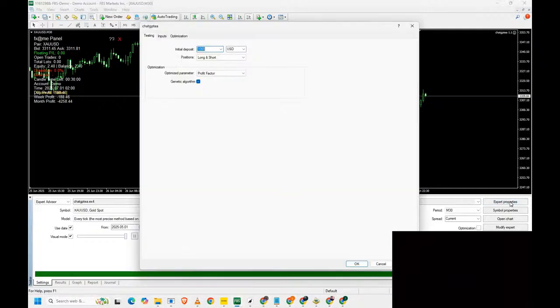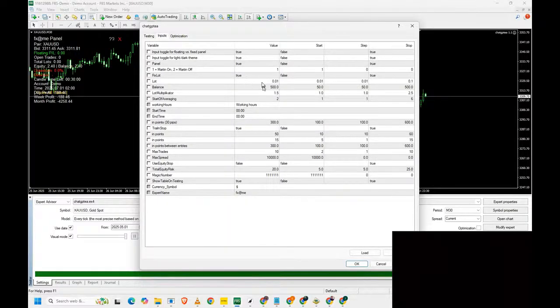The bot is basically great on the 30 minutes time frame. That is what I configured it to do. I want it to work on a 30 minutes time frame, so you don't have to worry much about the volatility and the noise that are in the lower time frame. So I will start by letting you see the initial deposit, $1,000. And yeah, I want just $1,000. The parameter I'm optimizing for, which is something I'll do later, will be the profit factor. But these are the inputs.